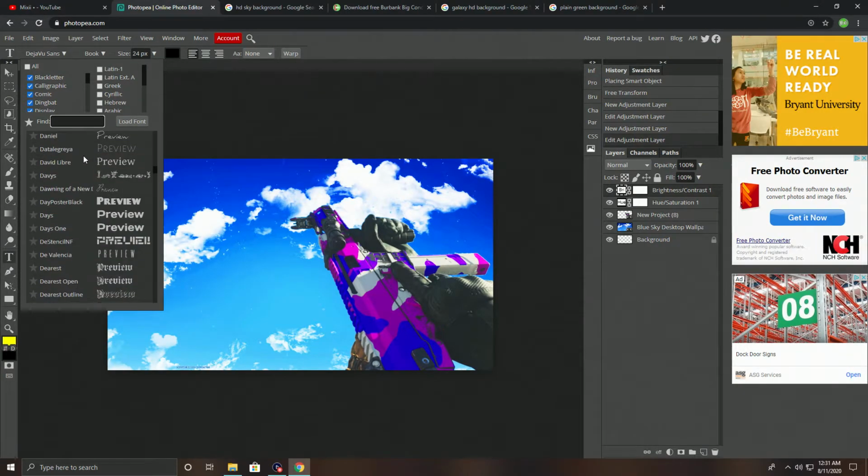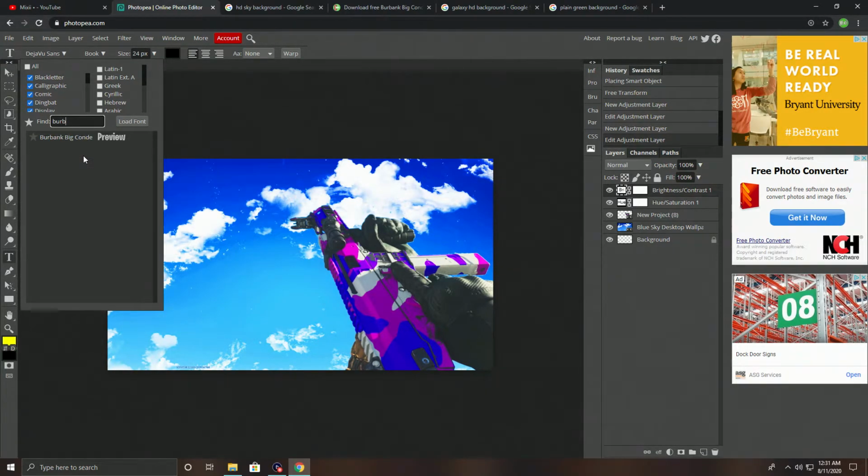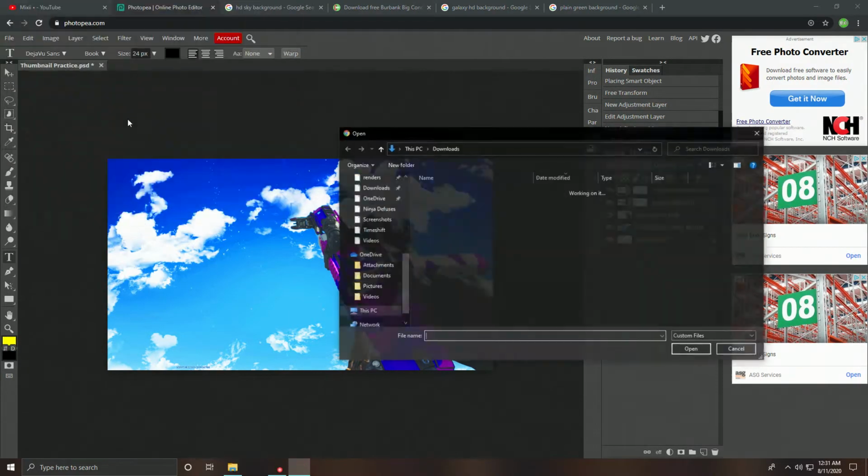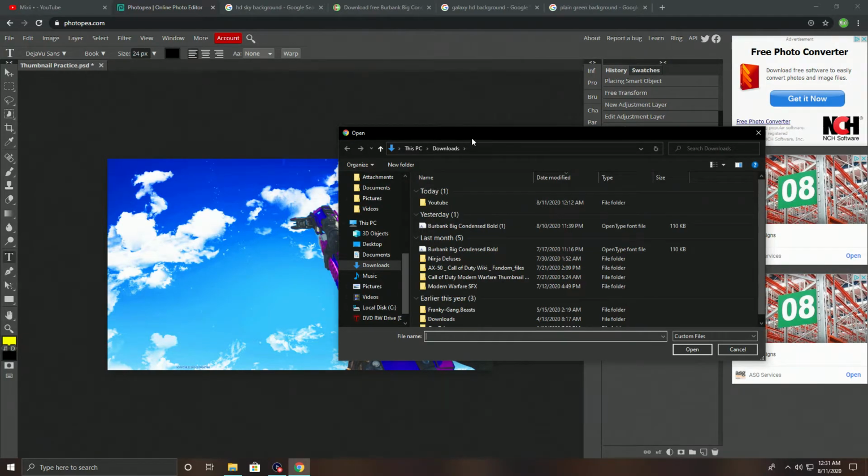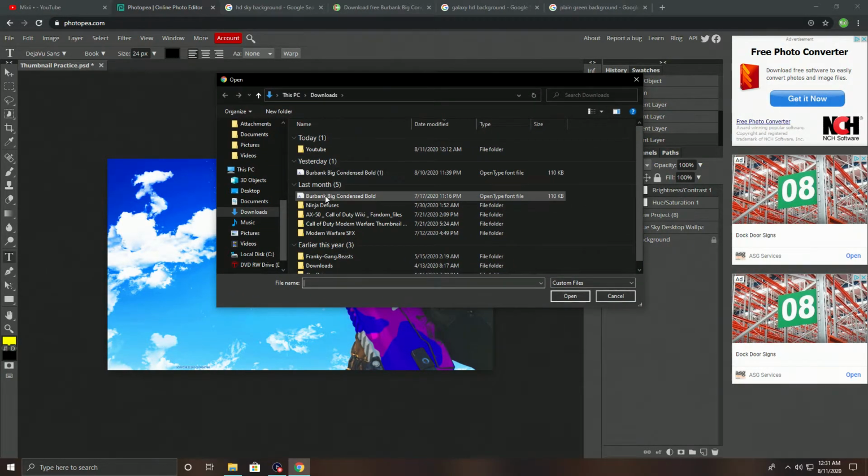Since we want Burbank, we're gonna search up Burbank. Since I already have it, it's already there, but if you guys search this up, you're not gonna have it. So what you guys are gonna want to do is press load font. It's going to bring you to your downloads of fonts. So you guys are gonna want to press Burbank's condensed bold.